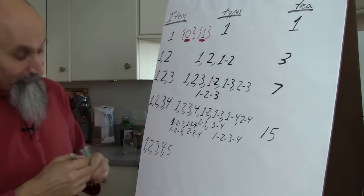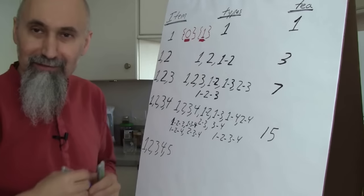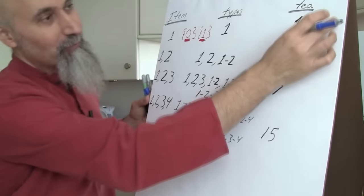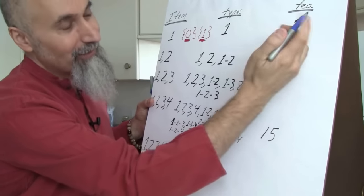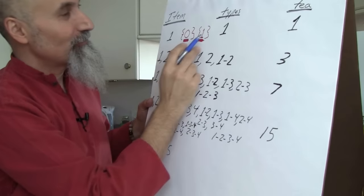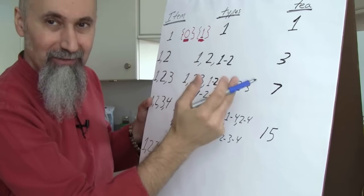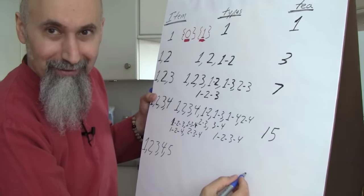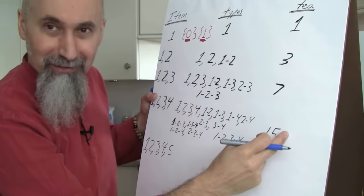Oh, blue is dark. So the formula for this, if we're going to figure this thing out, I'm going to put the formula here. Well, I'm going to do it like this. 2 to the power of 1 is 2, minus 1 gives us 1. So the formula basically ends up being this. I'm going to write it down here, and then we're going to do the calculations here.